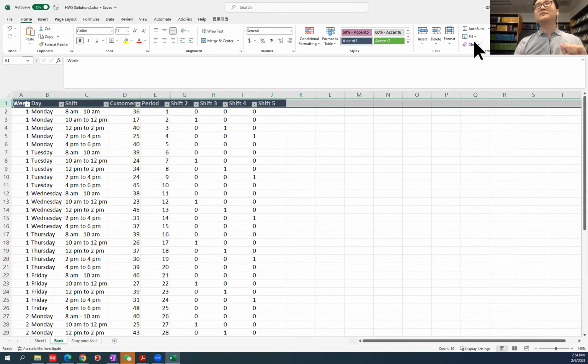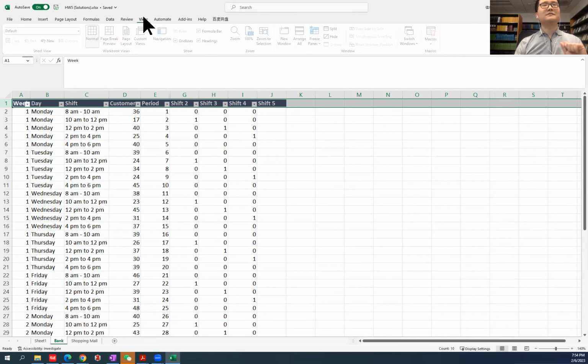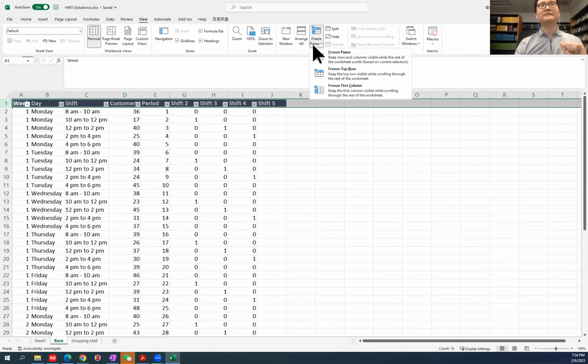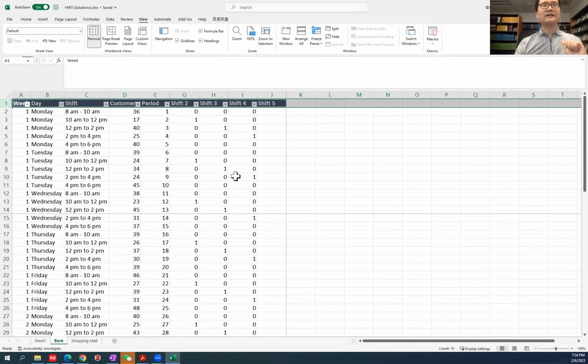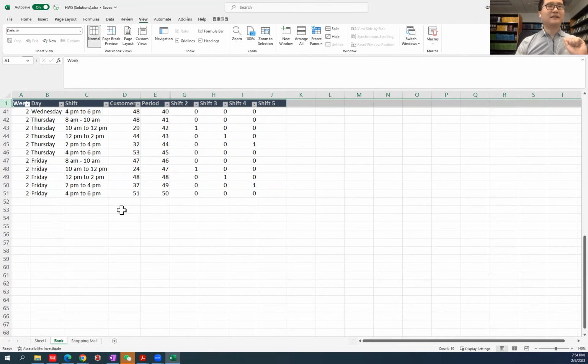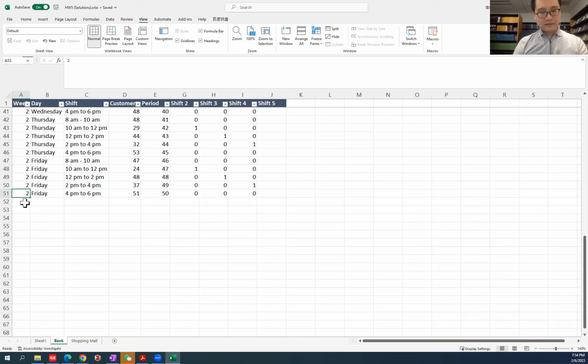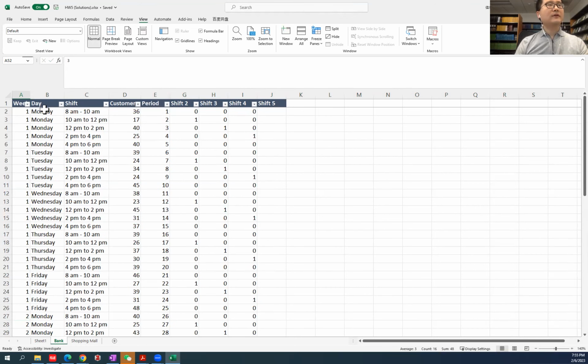Let me practice what this will look like. First, I would like to freeze the first pane so that I see the top row, so I see the variable name all the time. So let's see what happens in week 3. These things would all be repeated, right? So I'm just going to copy and paste everything.